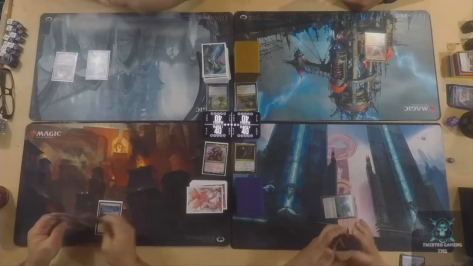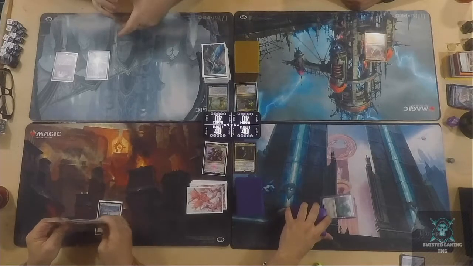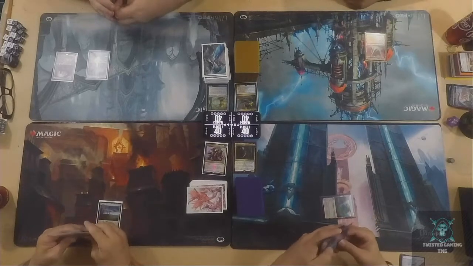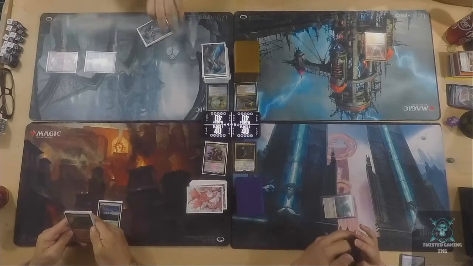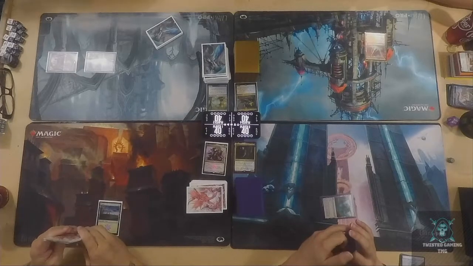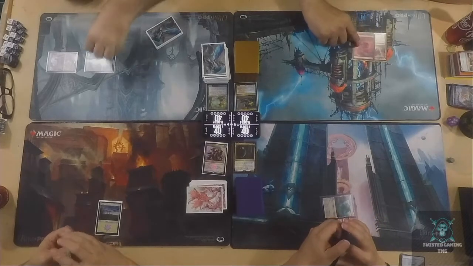It can tap for a colorless, and I can tap and pay 1 to put a storage counter on it, and then I can pay 1 and remove X storage counters and add X mana in any combination of blue or black. And then I will tap Herboard and Dreadship to put a storage counter, and then pass. Okay. Go.